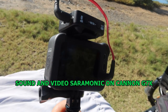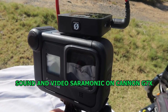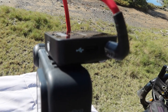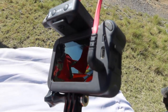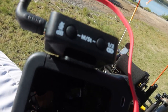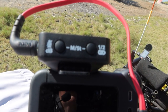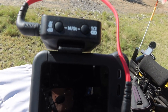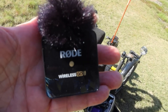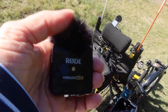I have plugged the receiver into the Media Mod case — it has a cold shoe attachment on the Media Mod case — and you plug the cord to the receiver and then into the camera. It's got two buttons: the one on the left is to adjust the decibels and the one on the right is to change between one speaker and two speakers. These are the microphones and you just turn it on at the bottom the same way. It's got the little windsock on the top.